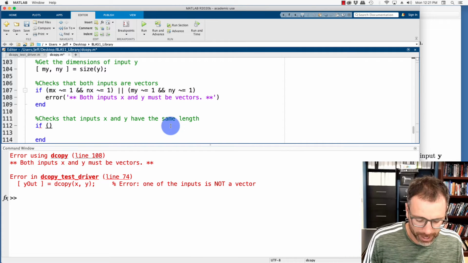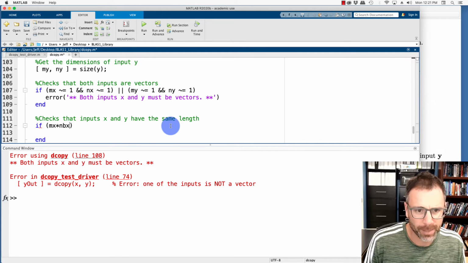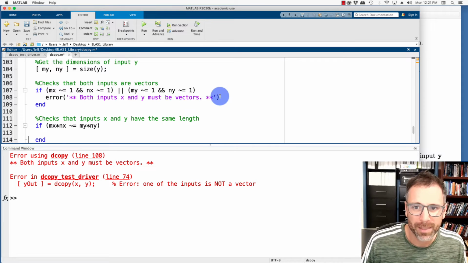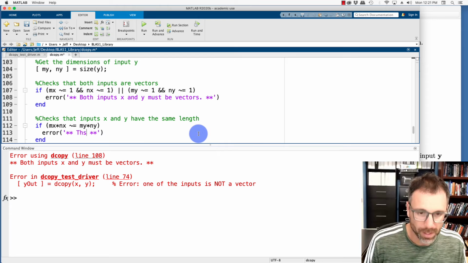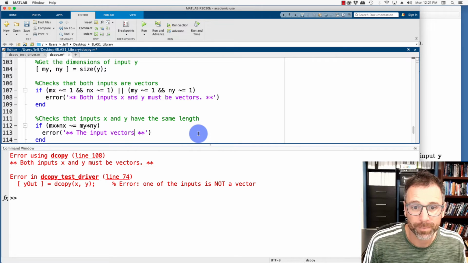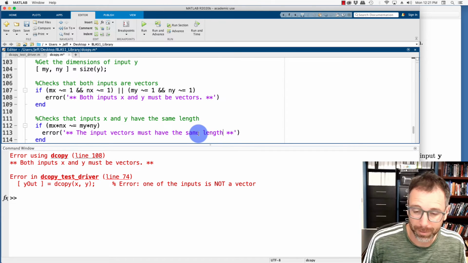We said that if mx times nx was not equal to my times ny, then we produce an error message: the input vectors must have the same length or the same number of entries.